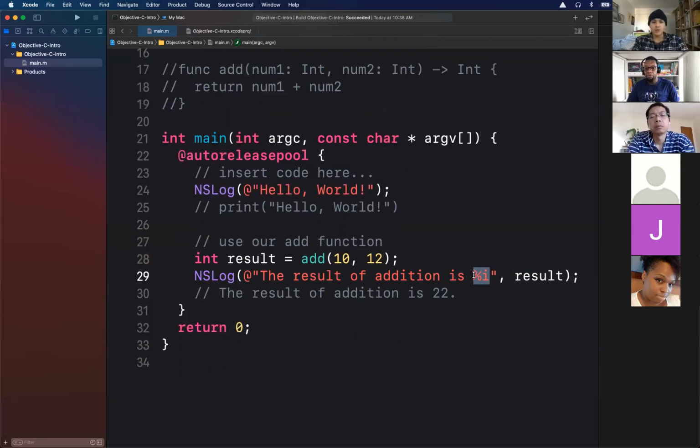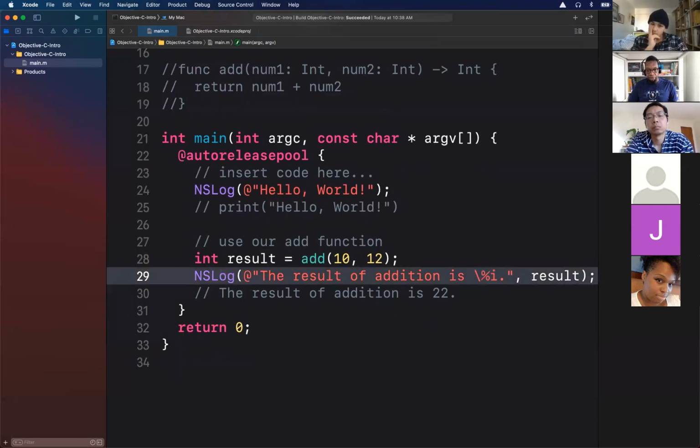What if you wanted to add the period after the result? Oh, we can. We could put it like this. Yeah, that's the same period there. Very good question. And you could put more characters here. But this one is a specific format specifier. Can you escape it for some reason? I mean, if you mean escape it, in which sense? Like you want to use that as an actual string literal rather than a placeholder. That's a good question.